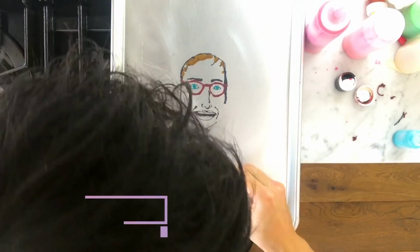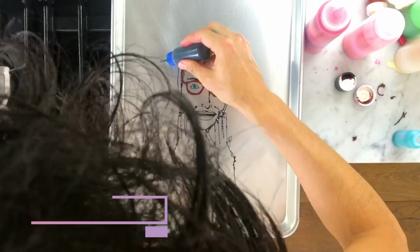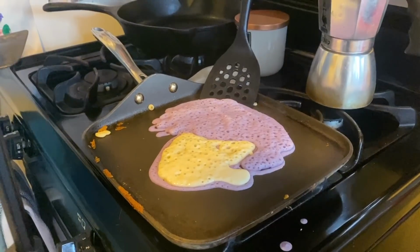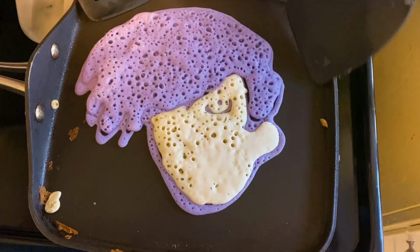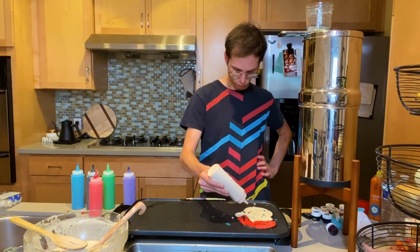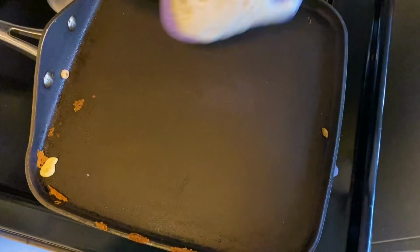All right, so this is the last try to get the face right. I just really want to make sure that you can tell it's Zach, so that's where I'm starting over. I realize I just don't have enough batter to do entire new pancakes. No, I didn't use canola oil. I forgot. Come on, Eugene. Ooh, I'm so nervous. I feel like I just wasted an attempt, but you just gotta believe in yourself. That's what I always say. Believe in yourself. Okay, go.